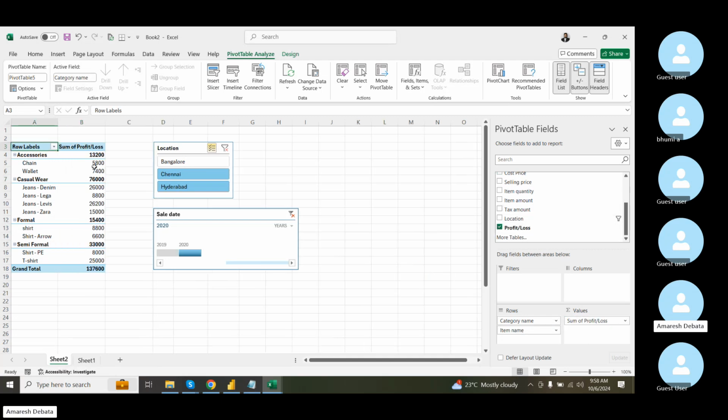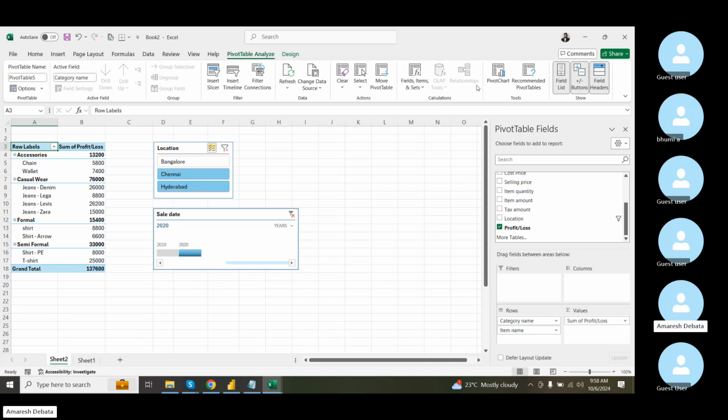So now this is your profit loss based on your category, your whatever item you have, everything is listed. This particular field is not there, but you have created it here through some calculation. That is called your calculated fields. This is very much required sometimes whenever you want some additional fields in your calculation or analysis, so you will be using that.